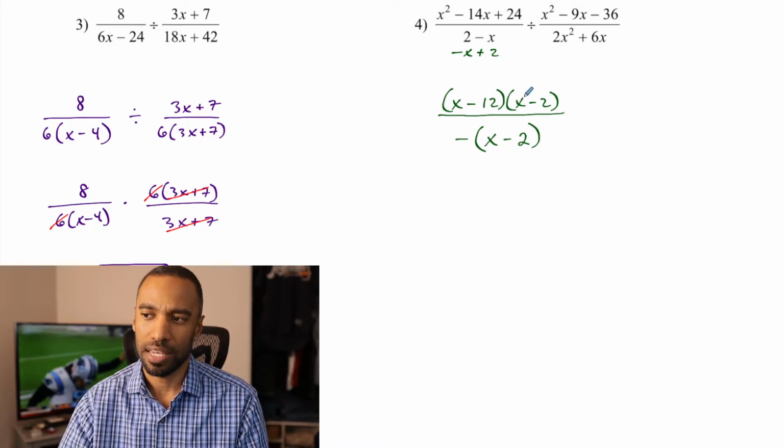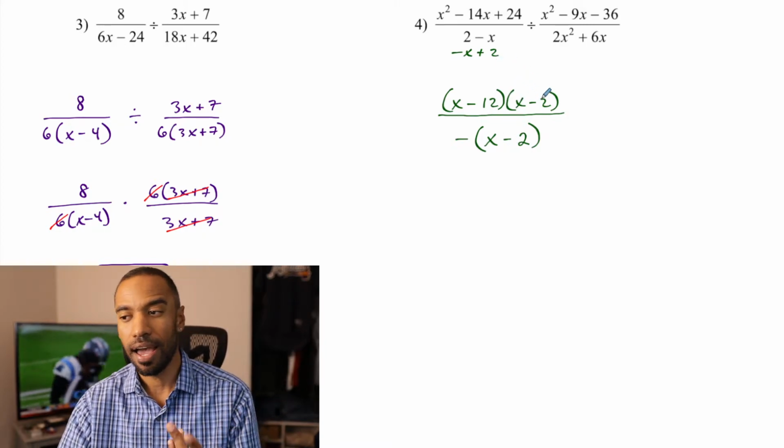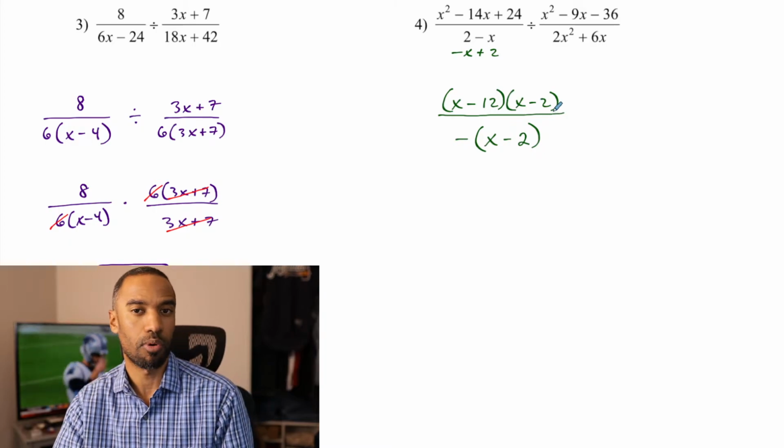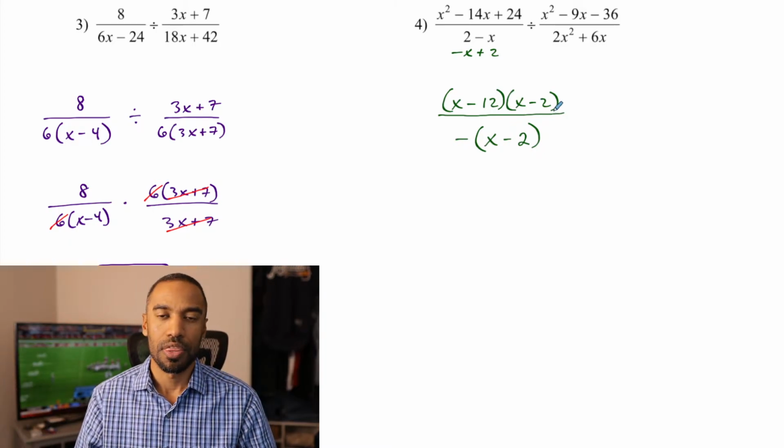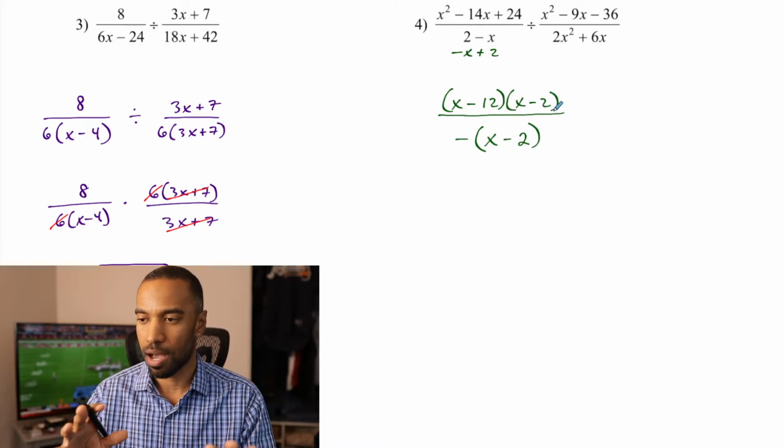I guess because there's recognition that I had an x minus 2 here. Yeah, I can cancel these things now. Would that have been important before? Actually, yeah. You want to look for things that you can factor, any common factors whatsoever.